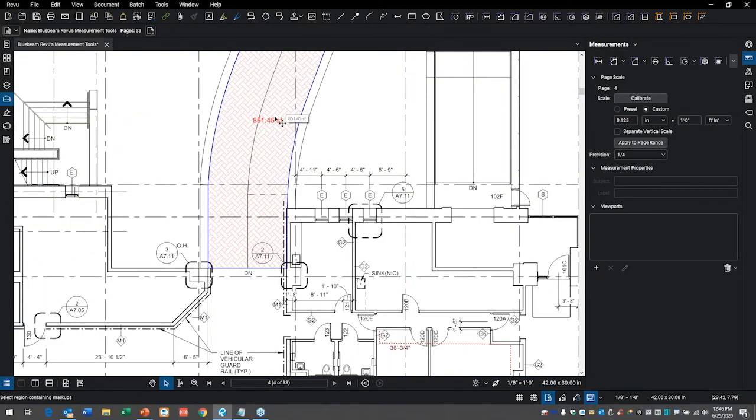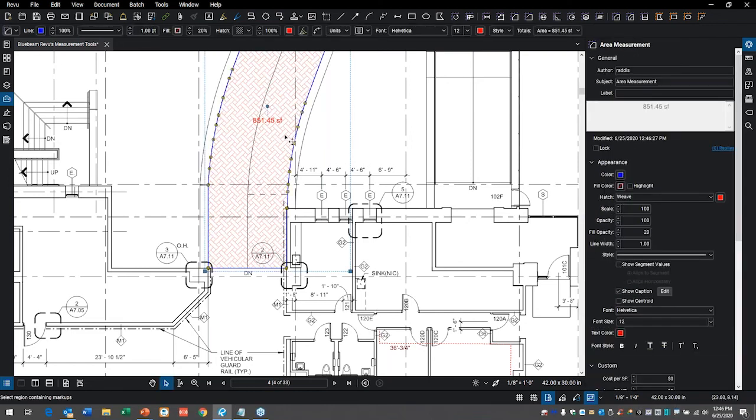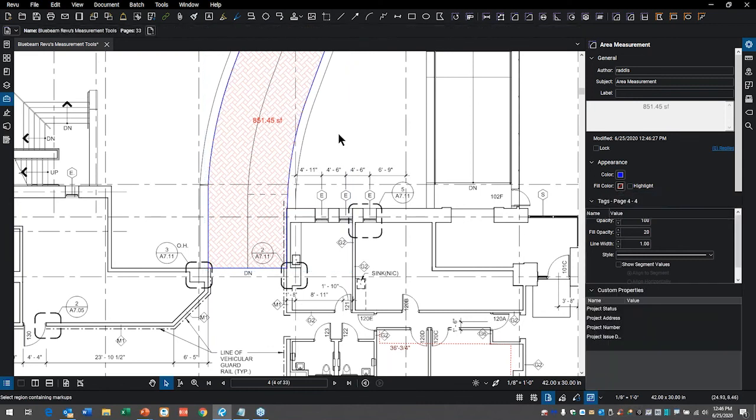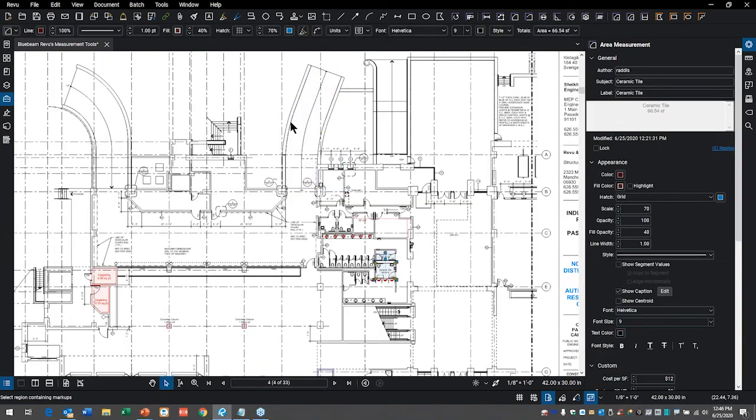The one thing it doesn't do is it doesn't change the name, right, or doesn't add that text to it. So again, if I were to look at that, whoops, if I click on that, it will still call it area measurement. So somehow the label doesn't carry through with that format painter. So yeah, not necessarily the most valuable tool in the world, but you now have dynamic fills. You can see how that works.